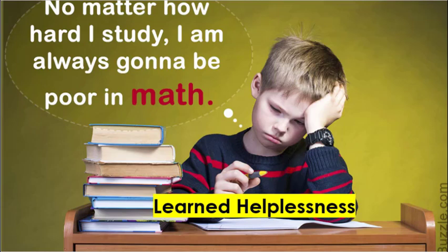So how do we correct it? Well, it requires individual attention. It requires changing from an outcome goal orientation into more task mastery and performance goal orientation. Also, that when we have little successes, that we receive the appropriate feedback and reinforcement. Now, the biggest obstacle typically to helping somebody with learned helplessness is that it takes a lot of time and hard work on both the learner's part and the teacher's part in order to change the direction and intensity of somebody's motivation. Because someone who has a case of learned helplessness really ends up feeling that they have a low perceived perception of control and low perceived ability, both of which affects their desire to learn.